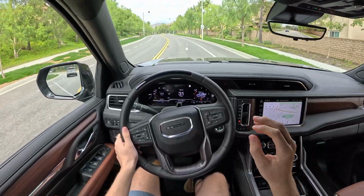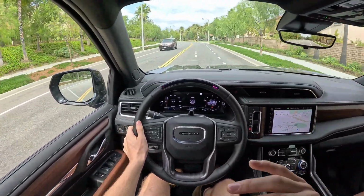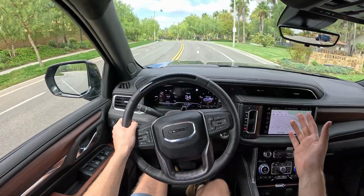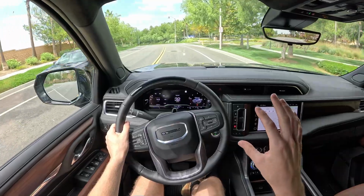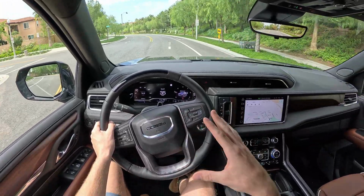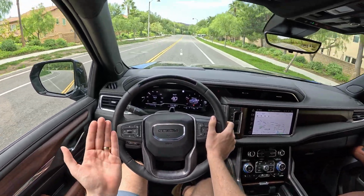One edge that General Motors does have over most of the competition is Super Cruise. This car is equipped with it, and when it's working well, you can head out on the highway and let it completely drive for you. It'll change lanes as long as you're looking at the road. It's a pretty seamless experience. Essentially, it feels like riding with a teenager driving the car. You're still a little nervous. It's pretty hesitant, and there are times when you feel not totally comfortable with it, but it goes through and it gets the job done. It does a pretty remarkable job.